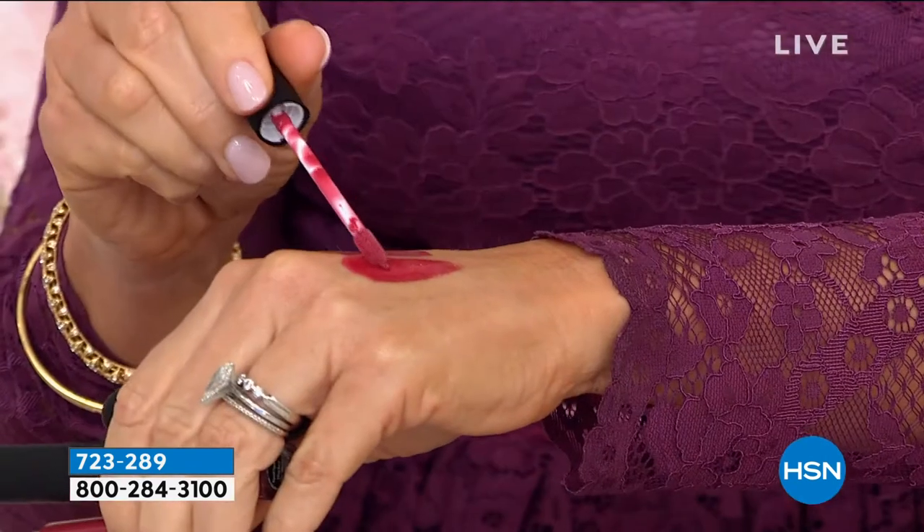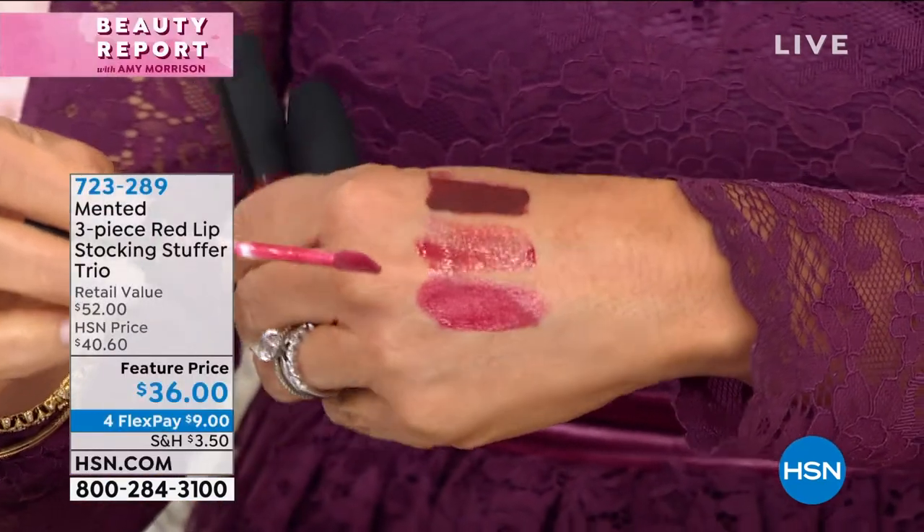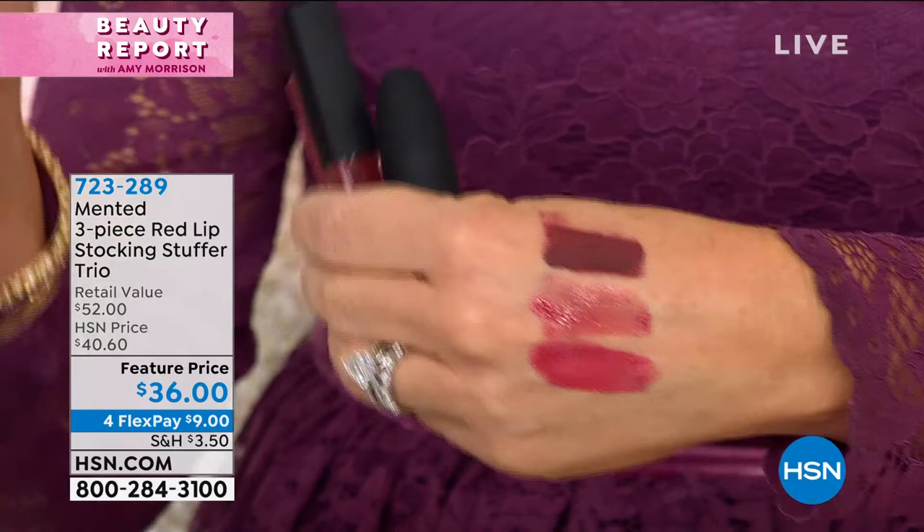And then when I go out at night, I take that look off and I put on my Blacker the Berry liquid lipstick because it's a great vampy evening shade. What's great with the trio is you can play with all three shades — gloss to lipstick to liquid lipstick — or it is the holidays and you can always gift it. At this price, it's worth it to buy the trio and share it with friends. I just put the lip gloss over the lipstick so you can create all these different looks.